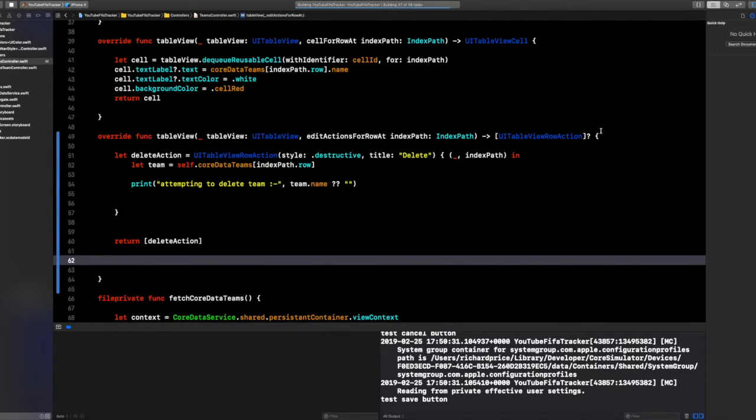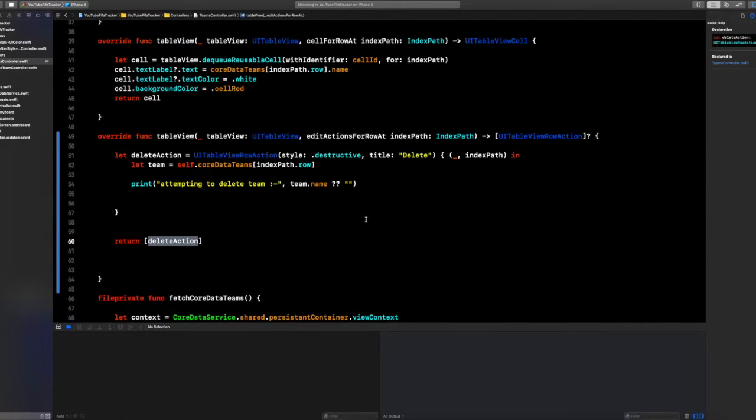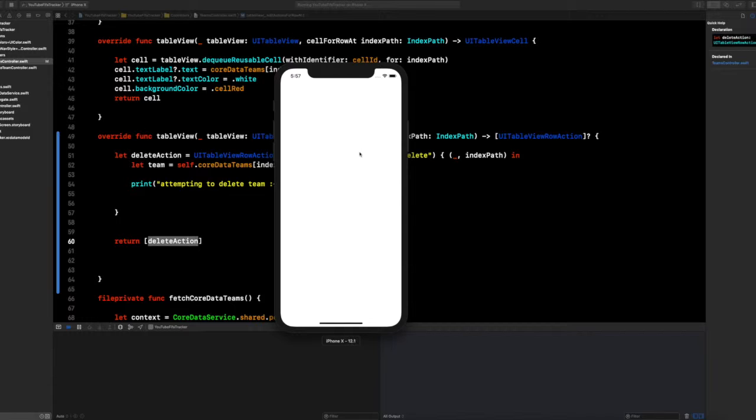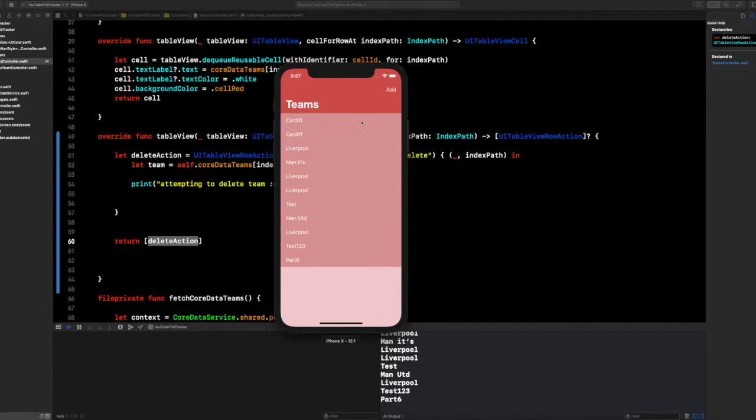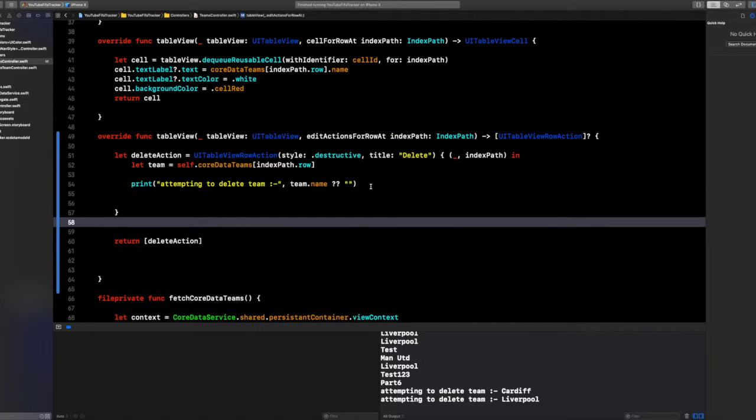Let's run that, and we should be able to see down in the console which team we're deleting. Yeah, there we go. We're attempting to delete Cardiff, attempting to delete Liverpool. So we know the action's working, so that's a good start.